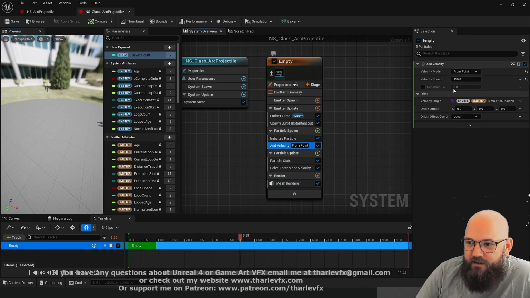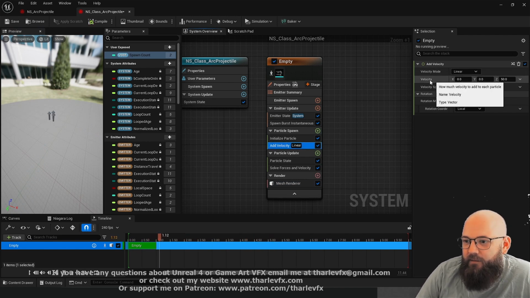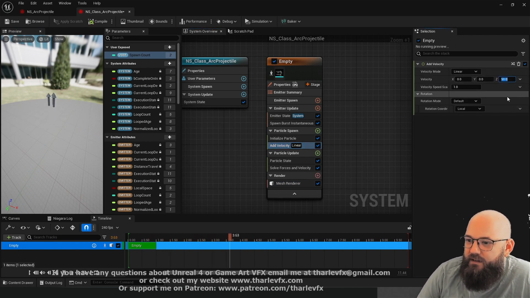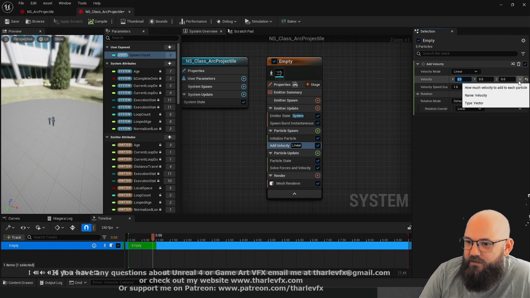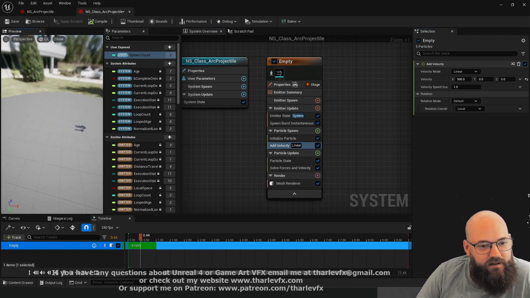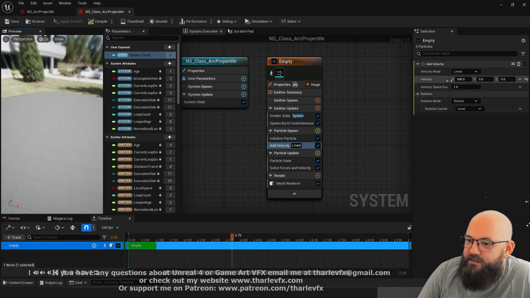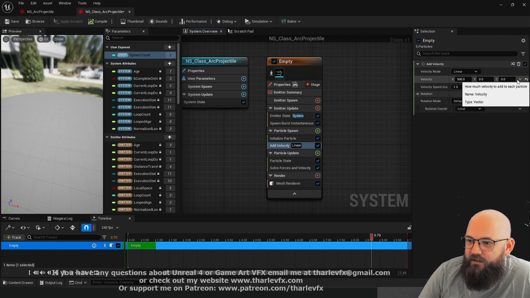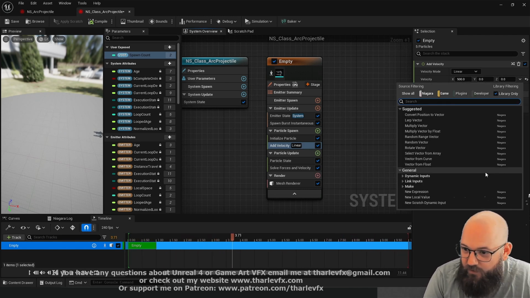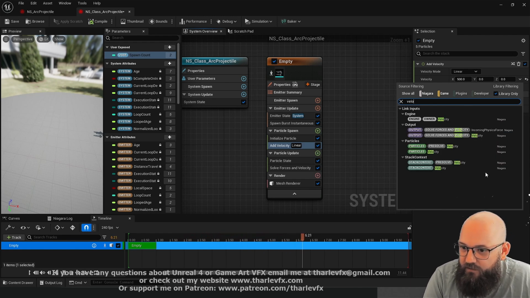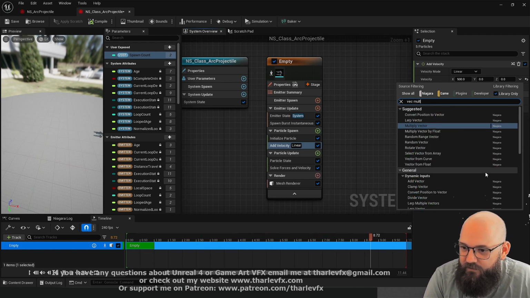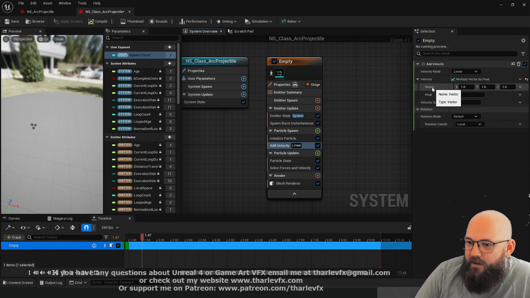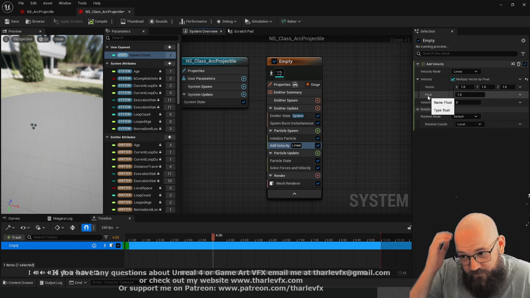So if I go back to add velocity, and let's change it back to linear, we have an input here for velocity. Well, first thing I'm going to do is change it to be in the x-axis. That's the way I want my sort of projectile to fire. And I said before, we're going to split this into two. So rather than having a single value, I'm going to do a velocity, well, we've got speed there, but we'll be able to do it here anyway. Velocity multiplied by float. So vector multiplied by float, so I can have a direction vector in here and then a float for my speed.